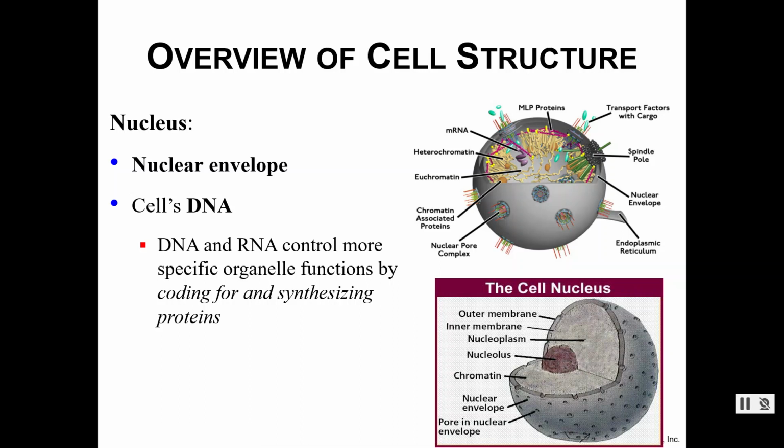You are making mRNA and you are making ribosomes inside your nucleus. We're going to need to get those out of the nucleus and into the rest of the cell. So what do we do? We send them through those little pores. Okay, so those are by design. Kind of looks like a little golf ball almost.